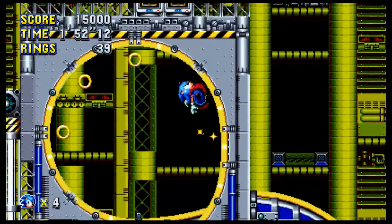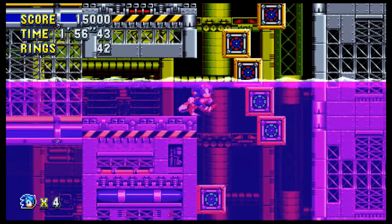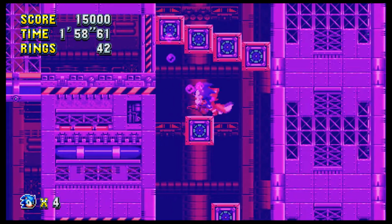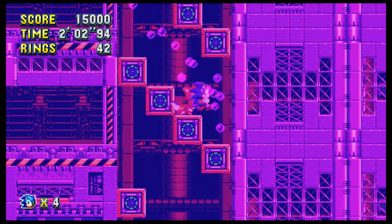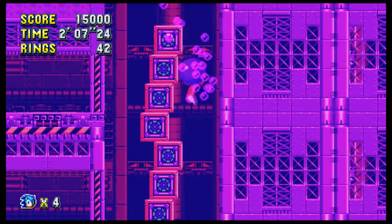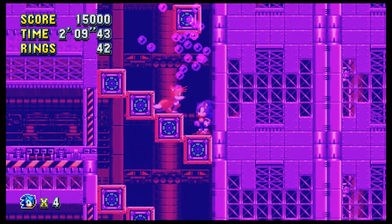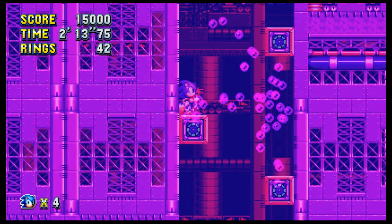I also like his running speed at full speed. It's like what the feet movement was originally planned to be in Sonic 2, with the mixture of Sonic starting to run with his arms behind his back, and I like it. I like it a lot. I think it's one of my favorite running animations Sonic has.